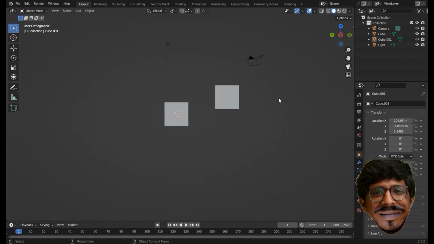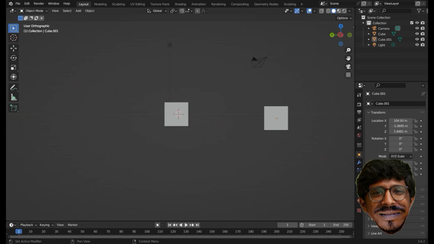All objects appear the same size, regardless of the distance from the camera. It's like viewing your scene through a flat window. This view is perfect for precision work, like aligning objects or creating technical drawings. So whenever you need to switch between these two views, just hit that 5 key and you will be seamlessly shifting perspectives in Blender. Now let's not forget our trusty numpad 0 key.